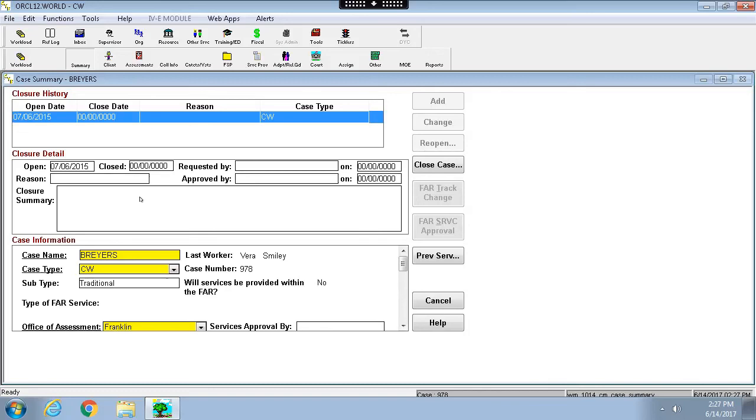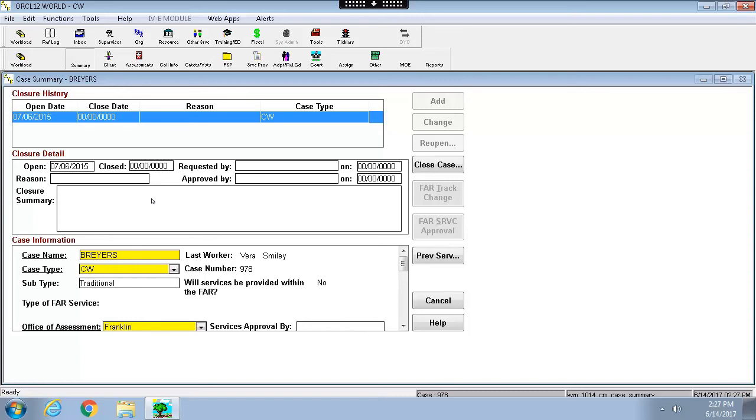In the fundamentals, you learn about all of what is necessary to include in a closure summary so that it is a nice end point summary of what has happened with the family, so that if we go back to work with them in the future, we have a nice closure summary to go back to. For example, in Red Team, if this family returns to our attention, we don't have to read every single piece of the case. We just have to come to this closure summary.